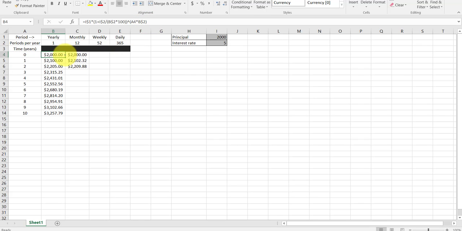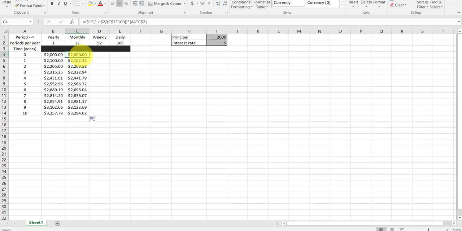I'll talk more in class about how this spreadsheet actually works, but you can have a play around with that. When I drag the formula down, the only thing that changes is that A4 goes to A5, and A5 goes to A6, etc. I've got the same formula here, but this time it's C$2, and I can drag this down to fill down to 10 years. You can also see that after 10 years, I've made an extra $36.23 by going monthly instead of yearly.